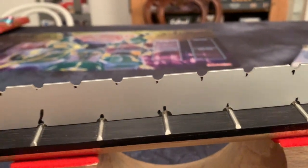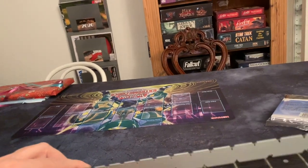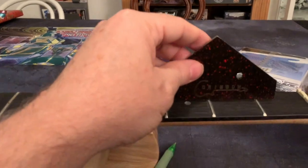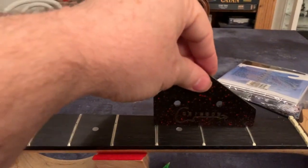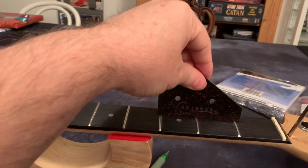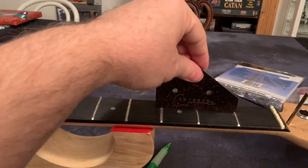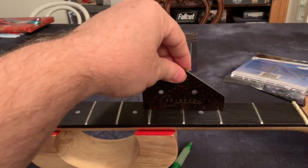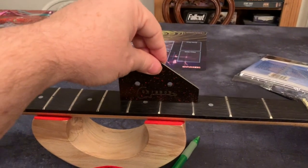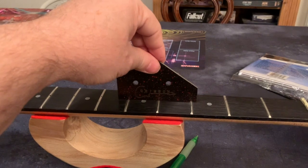And there's no gap there. So let's go ahead and move to that. The next thing we want to do is try to make sure that we have no rocking frets. And this is really, really hard to do while I'm holding the camera. And these are looking like they're pretty good. No rocking there.